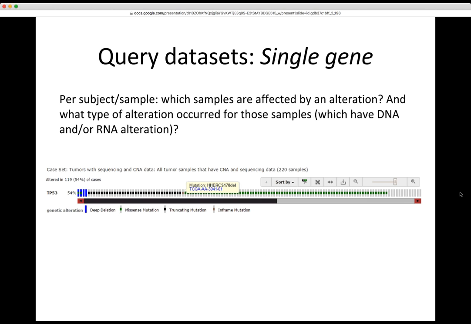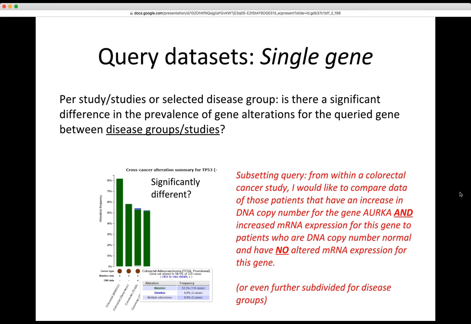So once data from these two studies is available in tranSMART, we want to be able to perform several types of queries on the data, and I'd like to first start with simple queries. Next, please. So now I'm just going to tell you some examples of what we basically want.